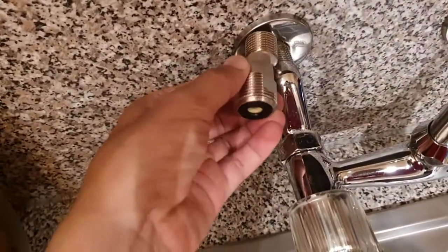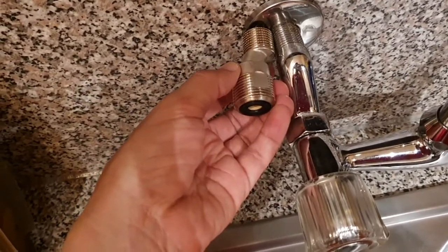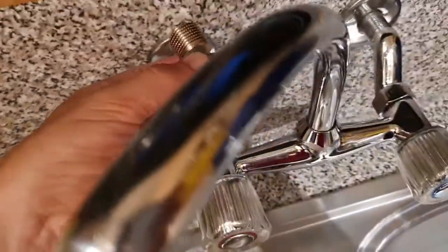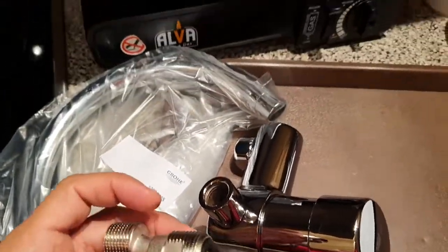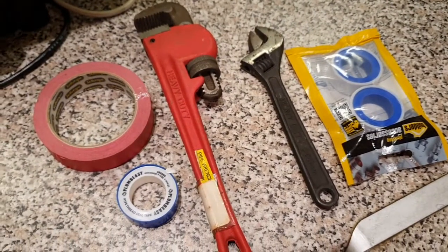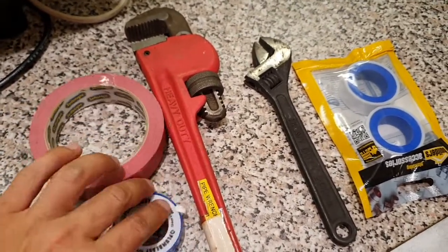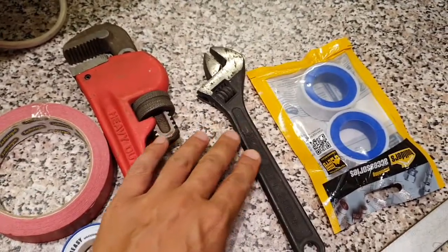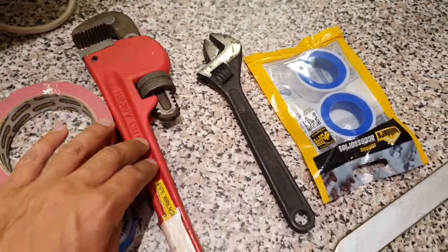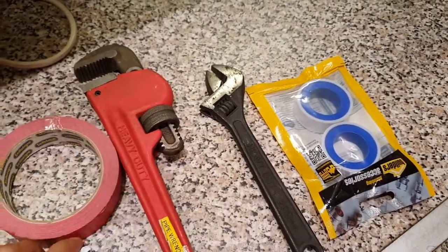These go in like this. Even though they don't look like the right size, they are. I've measured it with a vernier, and then the tap over here gets attached to there. These are all the tools that I think you will need. Some masking tape, PTFE tape for sealing, a shifting spanner, this huge pipe wrench, and some extra PTFE tape because this one seems to be almost finished.